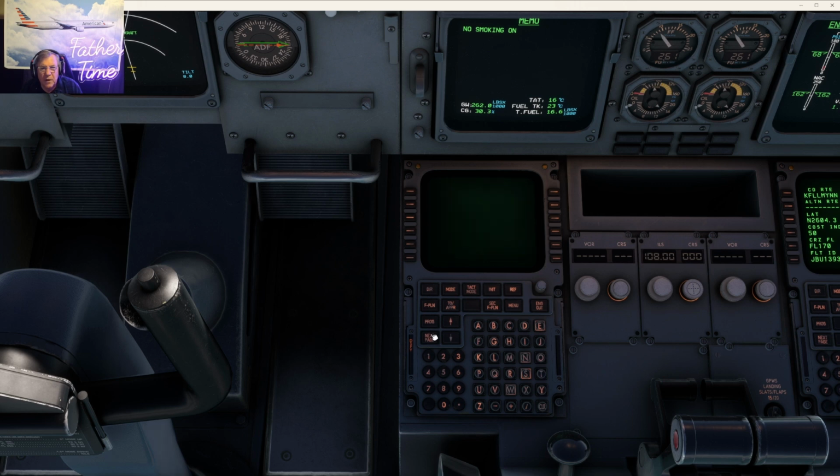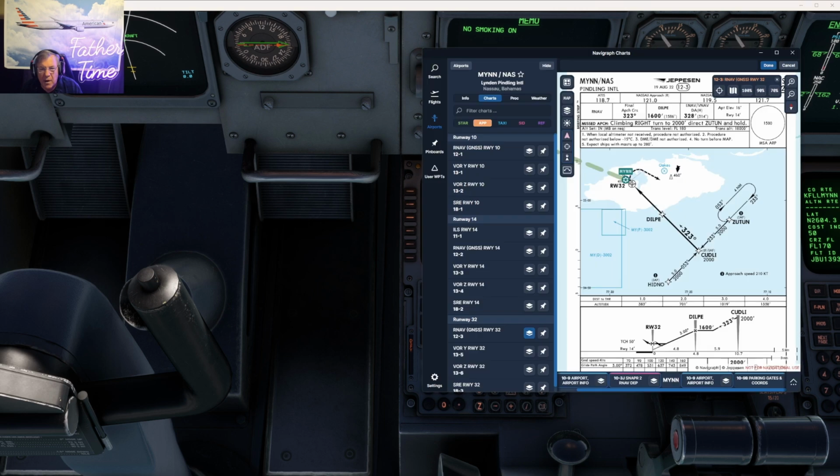Let's go previous page. Hit go at 45. Let's double check that.